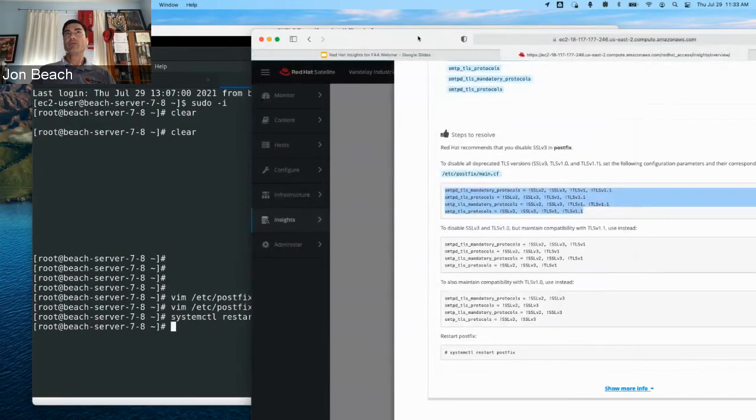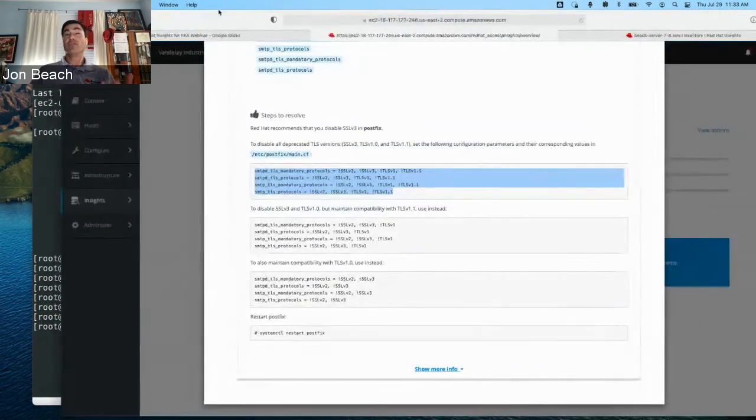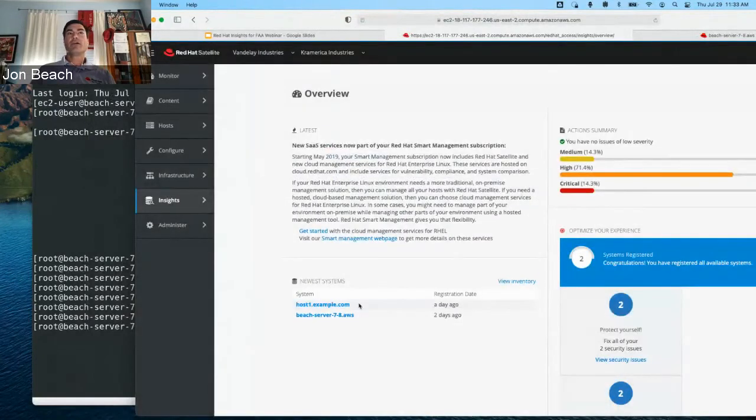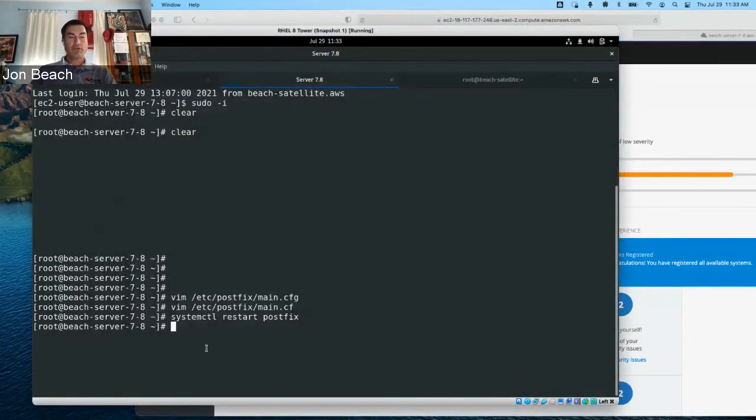So now I want to see if Insights actually picks up on it. If I close out of that and rerun insights-client, it'll go ahead and do its thing, right? It'll collect all the data that is currently configured to collect, then send that data to Red Hat. Red Hat will crunch it and then spit out a result. This does take a few seconds to run through.